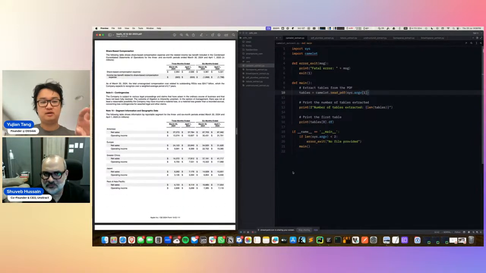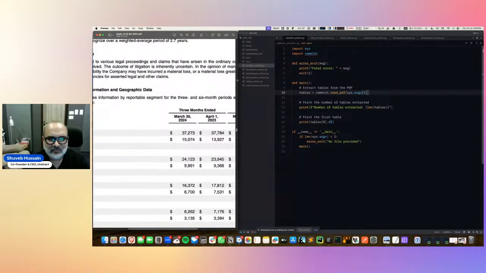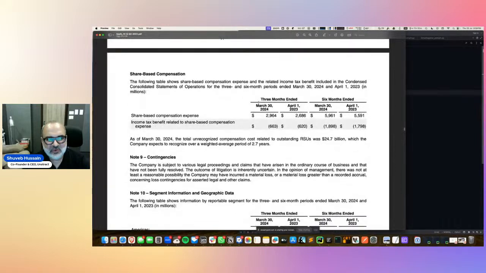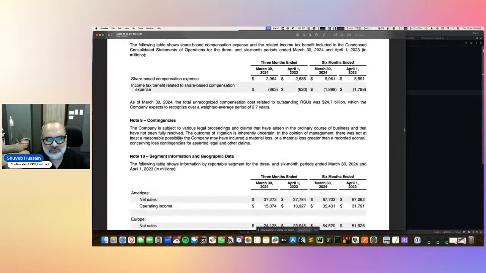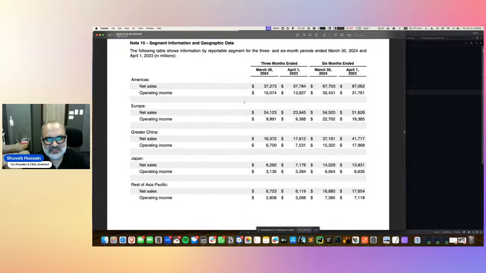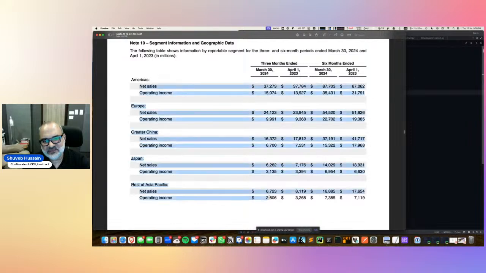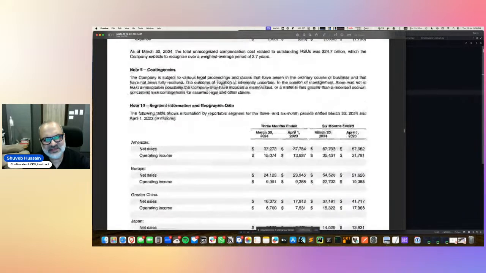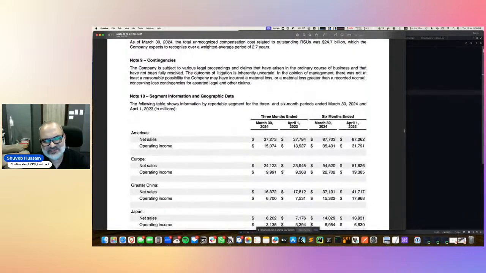Can you zoom in a little bit onto the PDF? Sure. Thank you. So this is page 14 of the second quarter 2024 report from Apple. And we have this segment information and geographic data that we will pull out, right? So this is a pretty neat table. We should be able to pull this out, right? So there's only one page we'll deal with in this particular document. This is a fairly large document. This has like 28 pages in it, but we're gonna just extract page 14 and go from there, right?